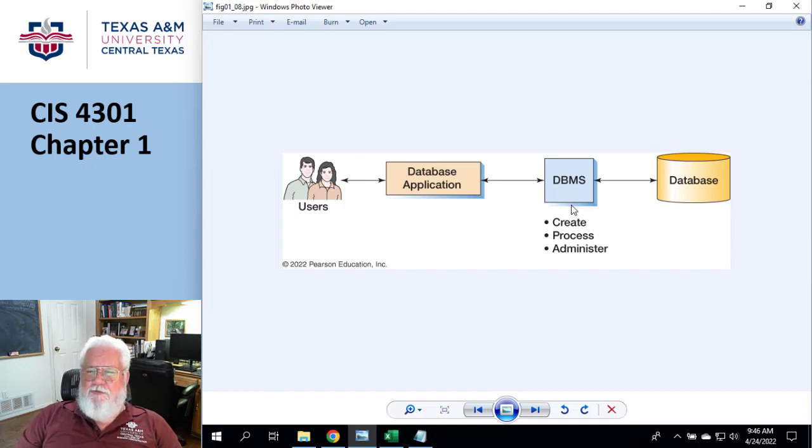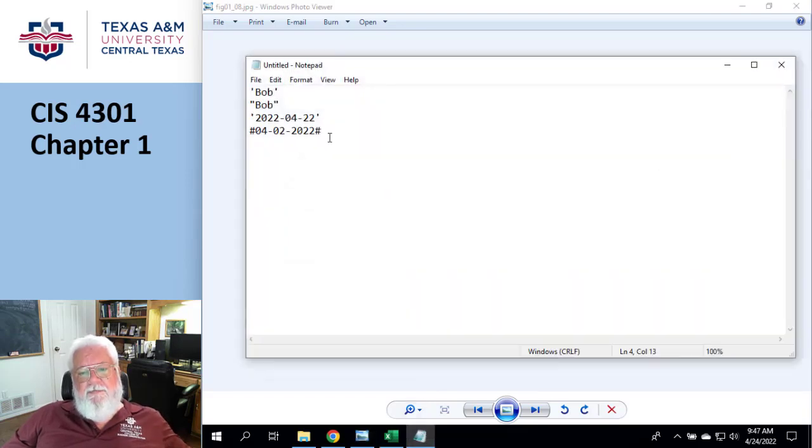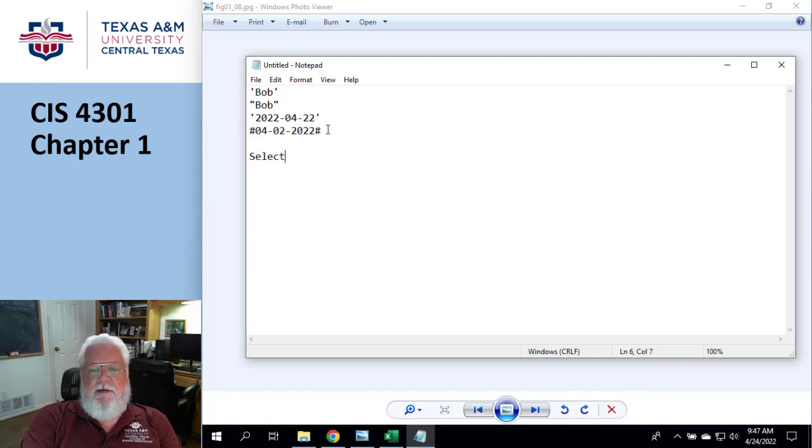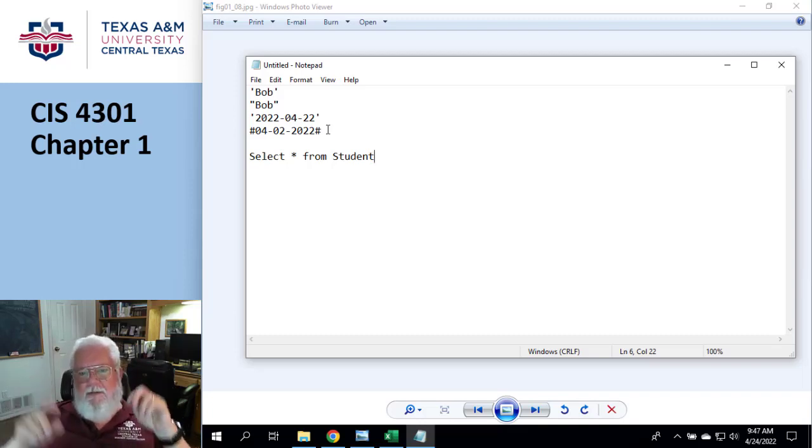And so now we need to talk about structured query language, SQL. We're going to be using the term SQL an awful lot in this course. It's basically how you interact with the database. You would connect to a DBMS, and then you would type in a command. Okay, I'm going to fake this because I don't have a database running right this very second. But I would say something like select asterisk from student, and I would submit that command. This is a valid SQL command that says go to some table called student and return every column that you see. Select asterisk from student.